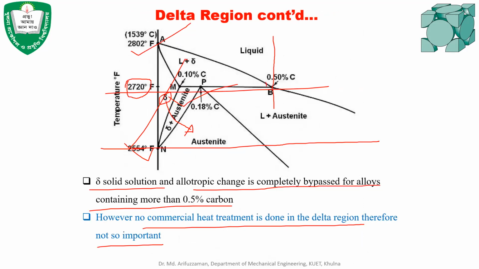There is no problem. If it is converted into austenite, it is a face-centered cubic structure. It is not delta. Most of the heat treatment is done after production of austenite, because you can retain the structure of austenite when you apply a very fast cooling, but you cannot retain the delta structure. So that is why the delta region is not significant. And converting to austenite does not have any problem.